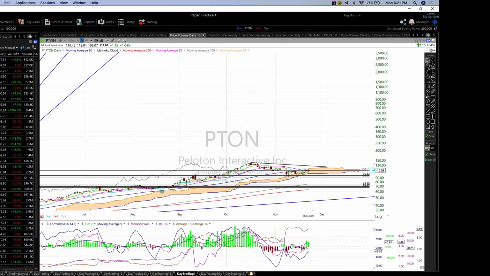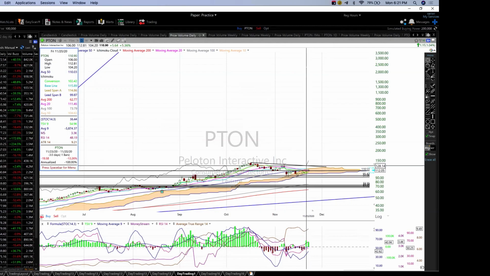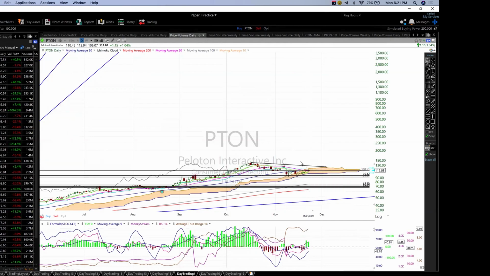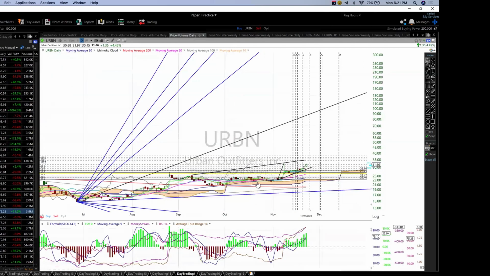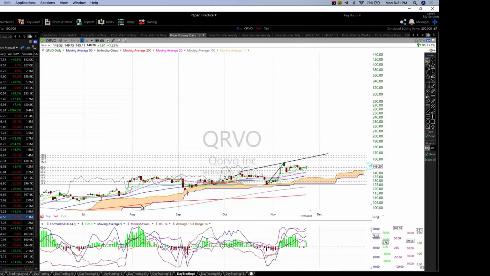So that's why it is very, very important to have a scan list, how you look at the stocks, right? You want to have a criteria. For example, I have here a 2-day uptrend conversion line. That means it is 2 days above the conversion line of the Ichimoku, and then it will tell me what the various charts are. One of the charts we were looking at is today's Urban, like 3166, but we already made profits on it. Curvo is another trade that could be a good one. This is a scan that you want to have in your arsenal. It helps you a lot.